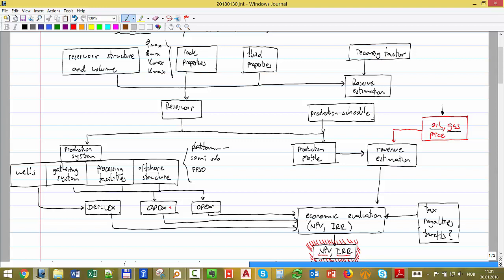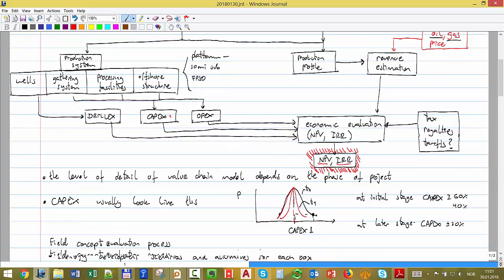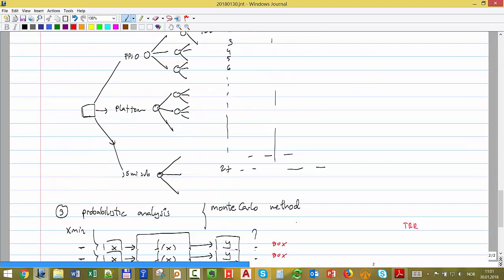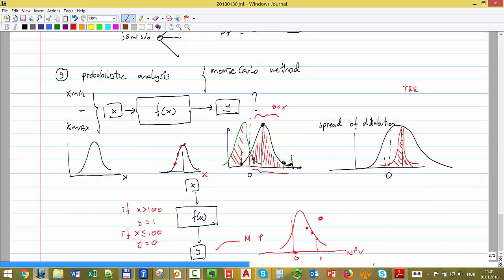But the way it is now, you have to go to the desktop of the guy and say, please, if I change this by 20%, what will be the NPV? You cannot ask him 8,000 times, he will quit. I will be doing that until I get old. So that's one of the challenges, and that's why usually we don't do that in the calculation of NPV. But for TRR we do it, and we will cover that next class.